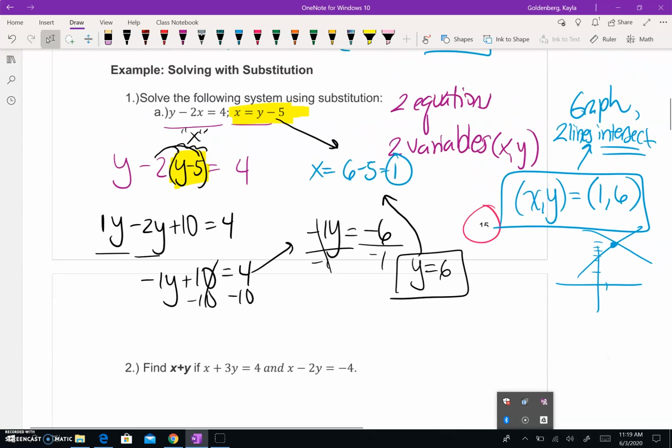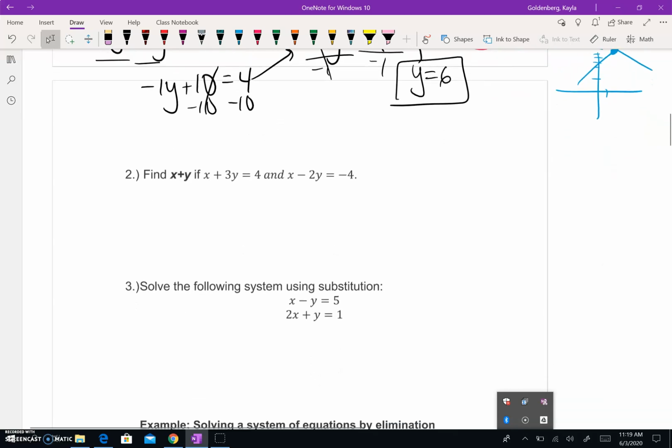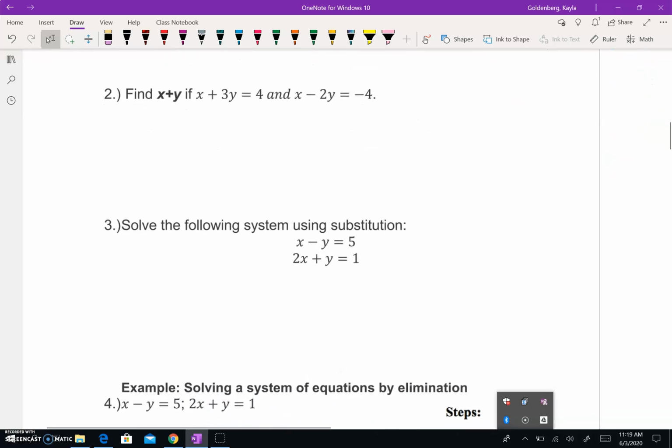Okay, so let's look at some more examples of how to solve a substitution. And what we have here, number 2, this is really common in competitions, to not just ask you to solve for x or solve for y, but to do something a step further, to find what is x plus y. So you really want to make sure if they put something like this in the directions, I oftentimes write x plus y equals blank to remind myself at the very end I have to do an extra little step. So that's just a good strategy I found.